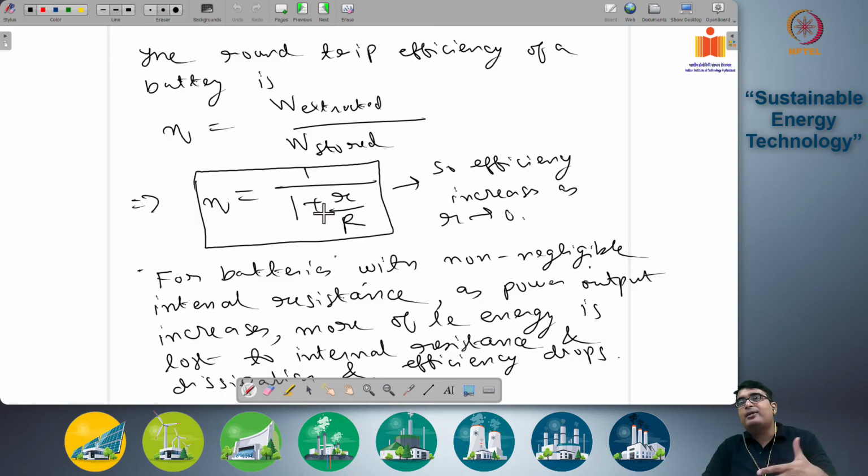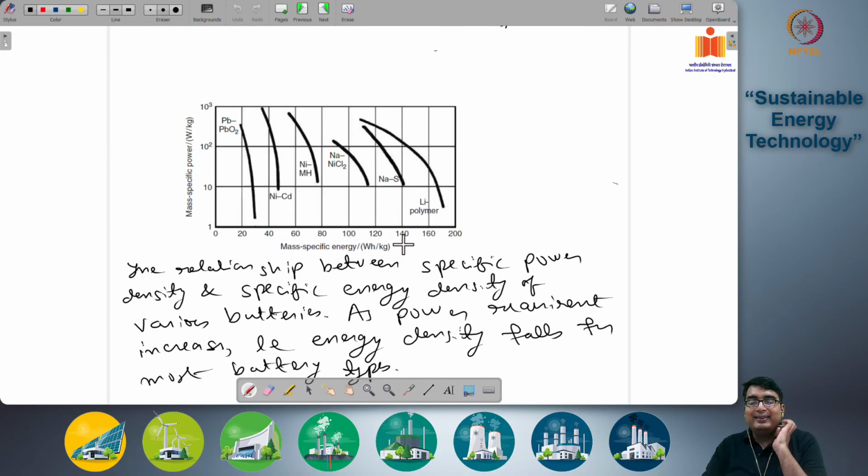because at high powers, the rate of electrochemical reactions is increasing, so the current being generated is increasing. So there are greater non-idealities associated with faster chemical reactions compared to slower chemical reactions. So dissipations, heat losses, all of those increase. So internal resistance R increases as the current requirement rises. So what this means is your efficiency, the round trip efficiency is going to decrease. And this is a typical case that is common for all types of batteries.